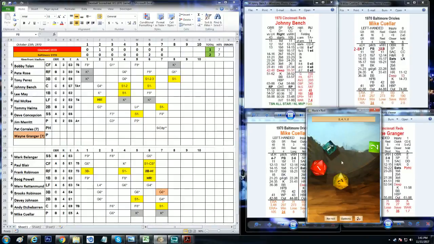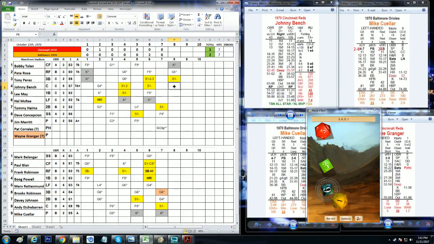And that brings up Johnny Bench. Johnny Bench is 2 for 3 today with 2 singles. That's a 9. So Johnny Bench, 51. 51. Oh my gosh, look at that. Just a strikeout. Johnny Bench. So close. Strikes him out to end the inning. And 2 of the 4 batters faced struck out. So 1 hit, no runs, no errors.